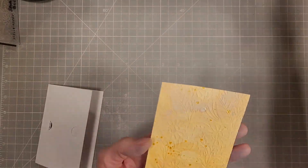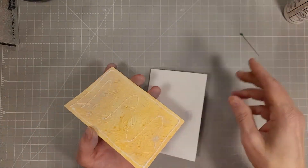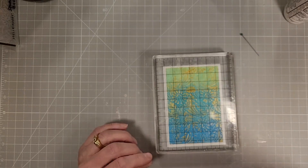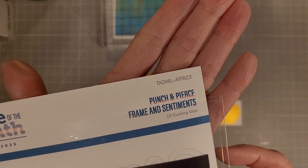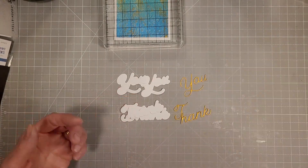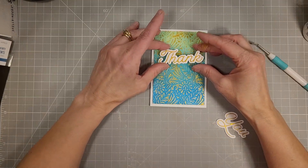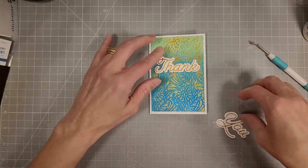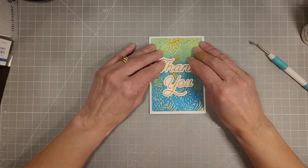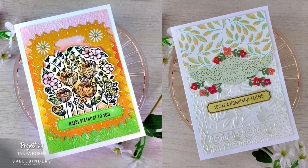Sometimes you just need a nice background with a lot of boldness and then a big bold sentiment on the front. I'm going to use the large die of the month to create a thank you sentiment, and I again used the lunar paste to create the gold portion of this sentiment. Also — watercolor paper has two sides, so if you don't like what happened on the first one, there you go. We'll just glue those to the front of the card and I did not put anything on the inside of the card this time — I left room for a thank you note. That completes all 10 of the cards for this video.